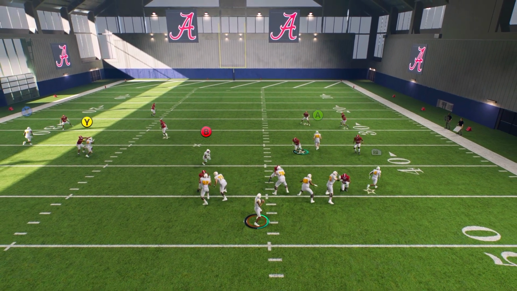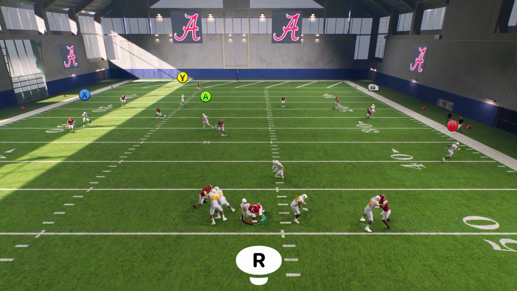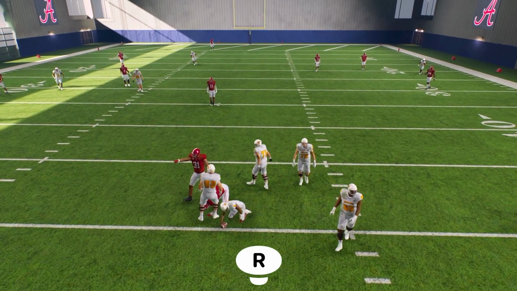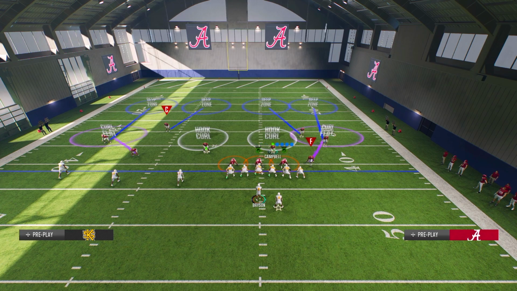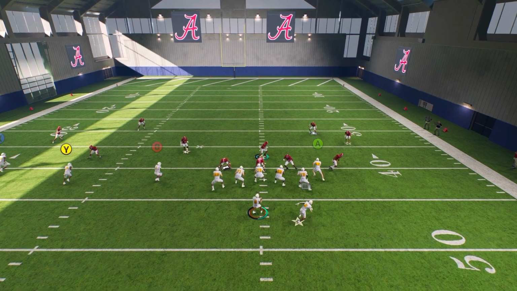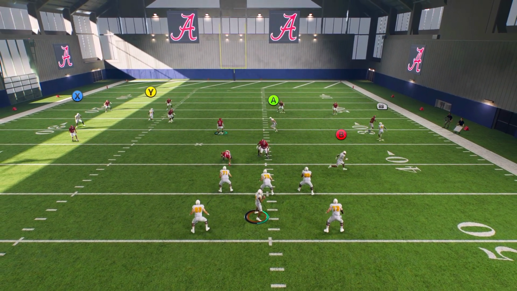So when I'm switch sticking, what I'm doing is moving the right stick towards the player that I want to switch to. So let me put all my D linemen in QB spy so a pass rush doesn't come in here. And right now, I'm in the middle of the screen. What if I wanted to go to that lower right?